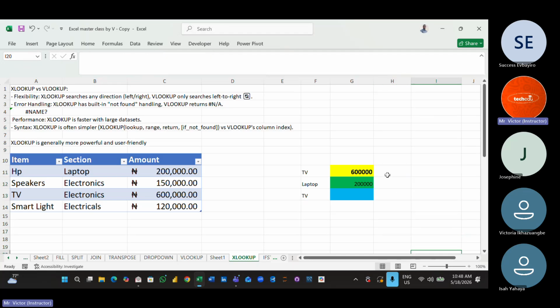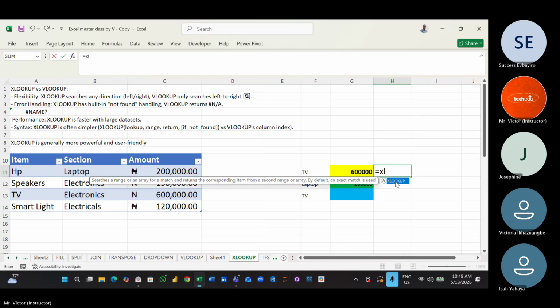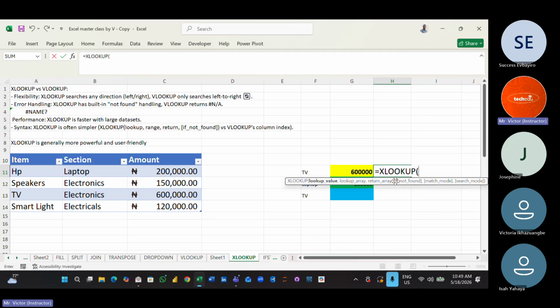Okay, let's look at it now. Equal to XLOOKUP. When you do it, follow this. The lookup value is TV, so I'll click TV, comma. The next is the lookup array.